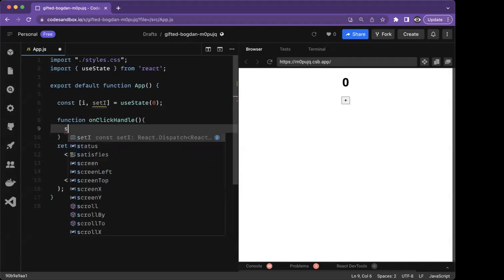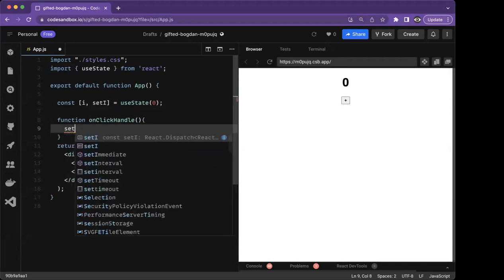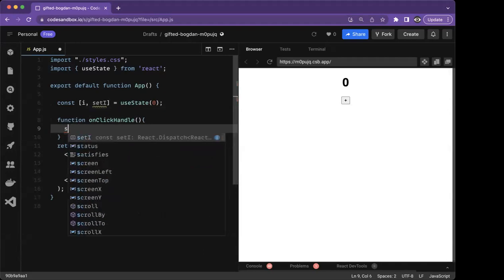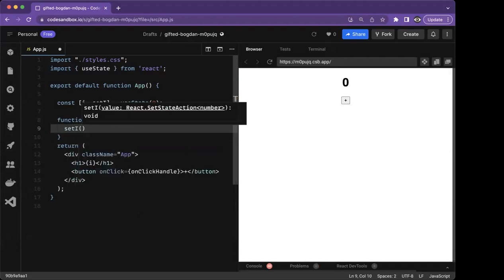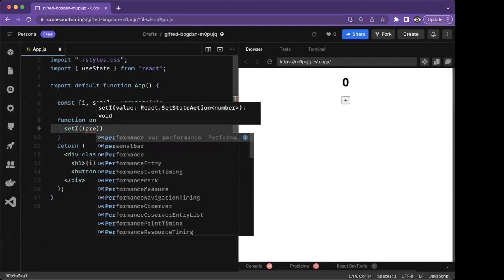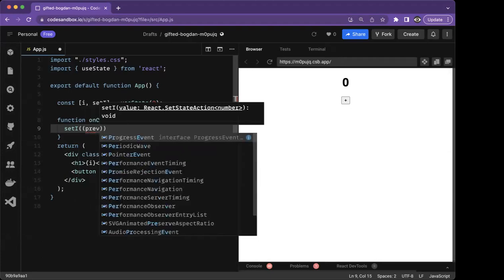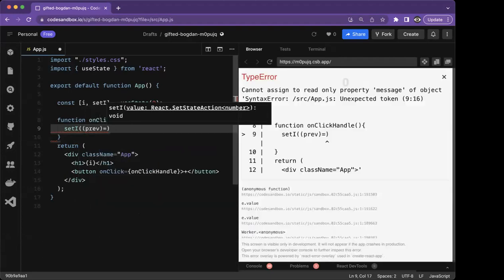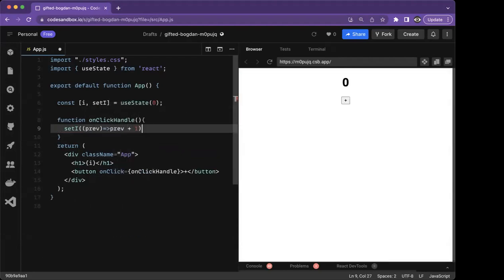And this is where we set i. setI and previous plus one, right?